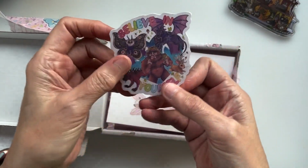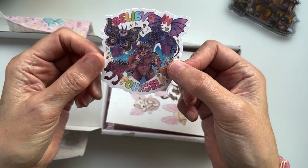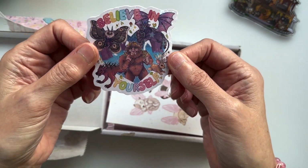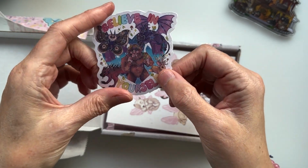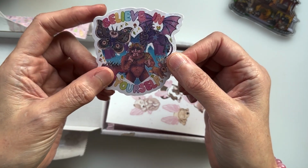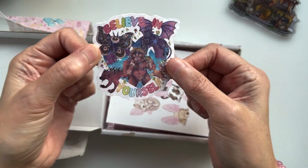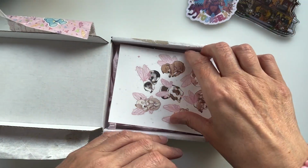So loving that. Also, this one, Believe in Yourself, with a lot of cryptids on there. So we've got Mothman, a chupacabra, a jackalope. Not sure what that guy is there. He looks like some kind of flying goat. And then Yeti, of course. So Believe in Yourself sticker. So because I love cryptids so much, that was bought for me.